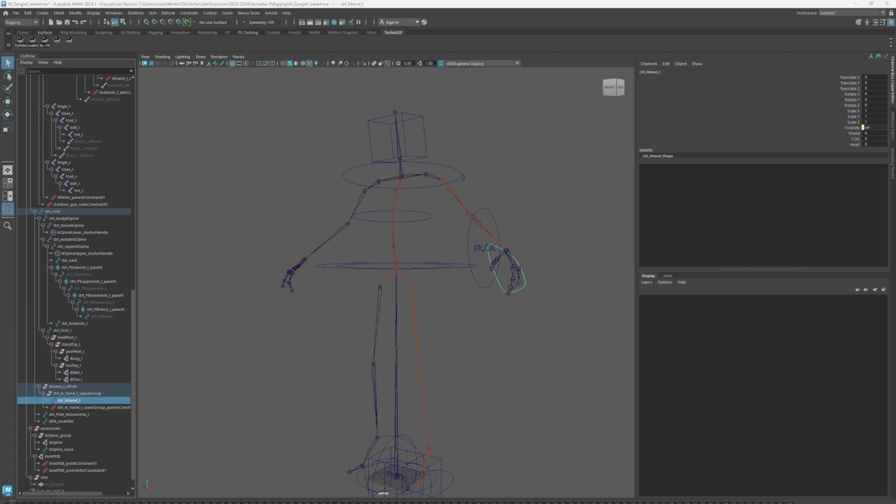Okay, so we could use set-driven keys, expressions, or connection editors here. We could use the node editor. We could use the expression editor. We can even use the connection editor to control all this stuff. But for this, I'm going to keep it simple, and I'm just going to use my expression editor. I'm kind of a one-trick pony, and ultimately I'm an expressions guy, so I'm going to stick with that. But stick with the type of connections that you'd like to keep.